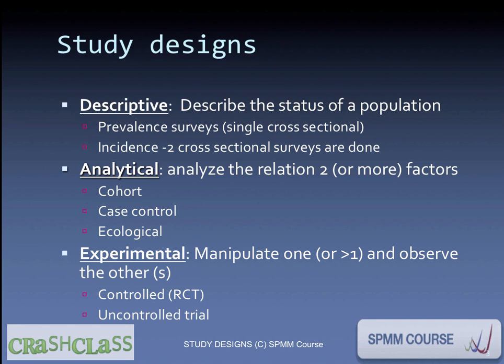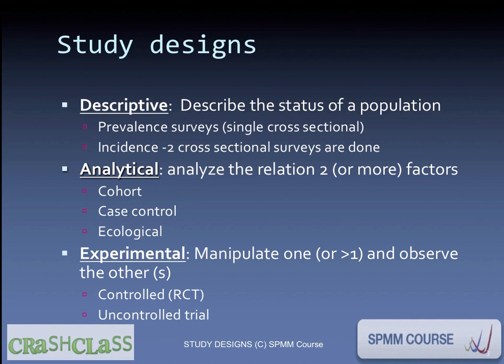What do you mean by status of the population? The status includes issues such as prevalence of a disease, how common is an illness, who are the types of people who get an illness. So it's a description of the nature and distribution of a variable of interest. And in health context, a variable of interest is usually presence or absence of a pathological condition.